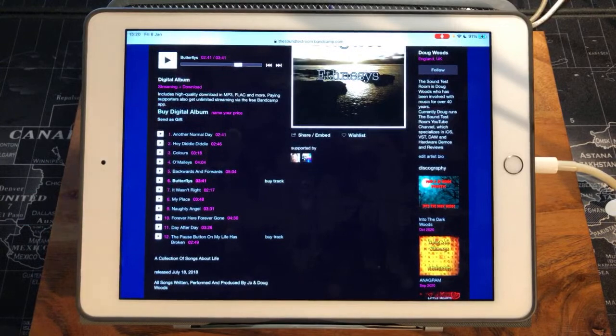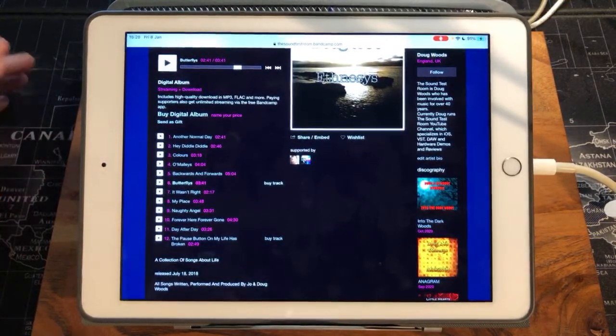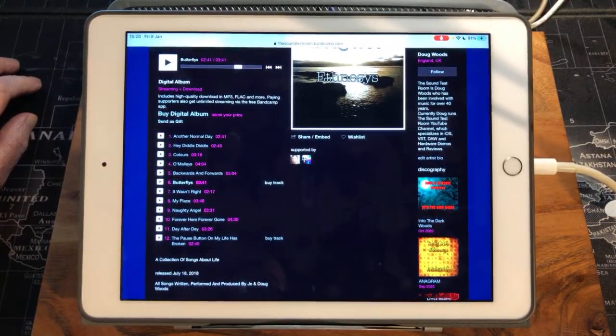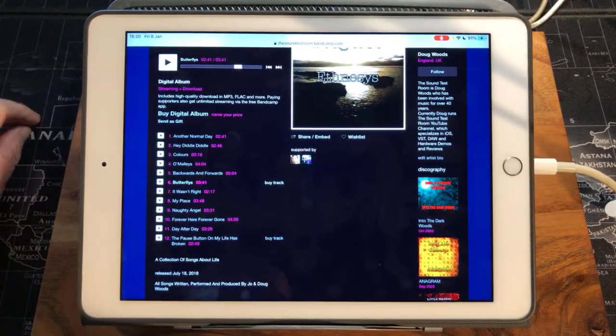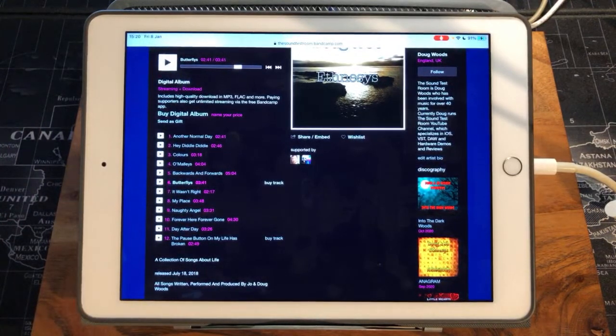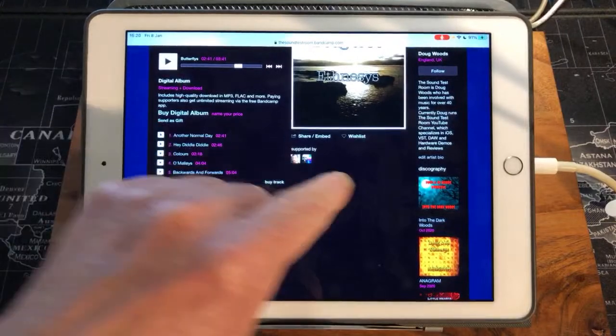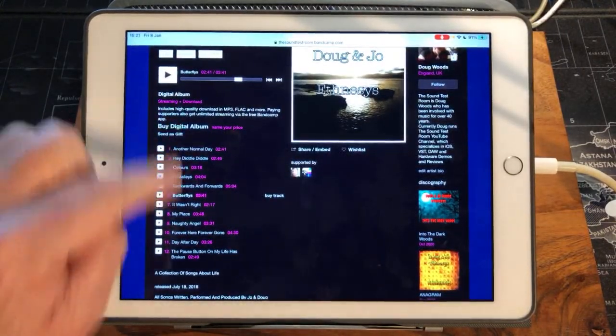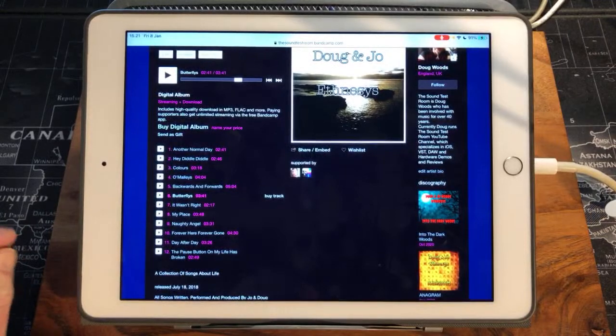Okay, I'll play another one. I've got nowhere better to be. But you have. Let's see what the next one is. We've got some funny ones, and another normal day. Hey Diddle Diddle. We've actually got tons and tons of songs. But when we put this album out, these are the songs we picked. But there are loads and loads of others.